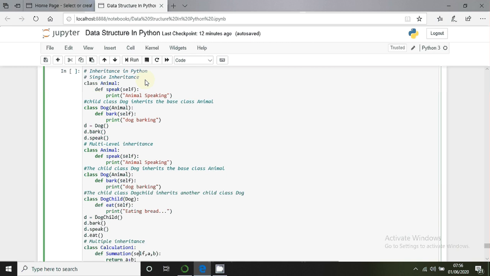Now the second example is multi-level inheritance, in which we have more than two levels of inheritance. We may have three classes, four classes, so class 1, class 2, class 3. Here is one example. The first parent class is animal, with a function speak, where animal speaking is printed. Then the second class is dog.